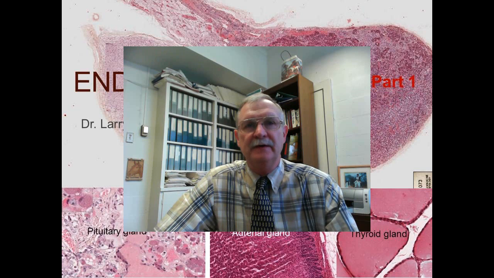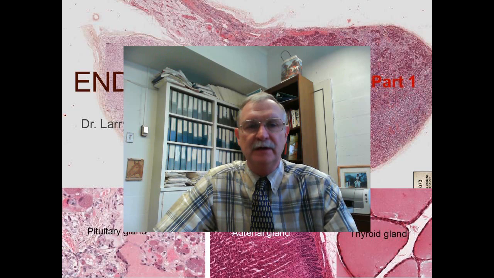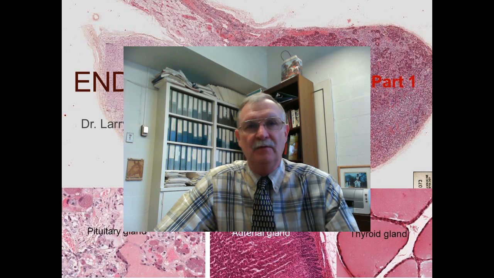Today we're going to talk about the endocrine system. It will be divided in two parts. The first part we will deal with the pituitary, the different components of the pituitary. We will also talk about the thyroid, the different cells of the thyroid, then the parathyroid. All that will be part one.